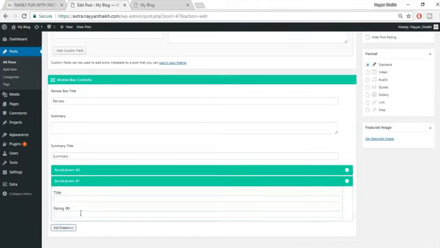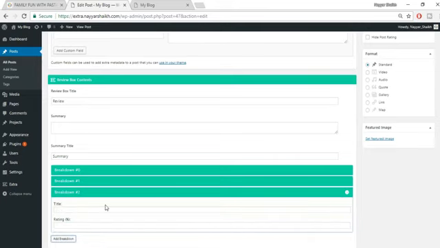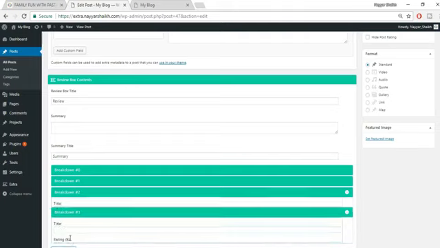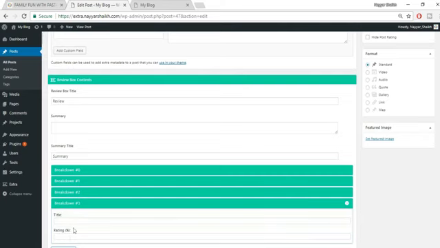Just click on this add breakdown button, and now I want to rate how easy it is. So I can just type in easy or difficult and just type in some percentage, for example, 80%. It is really easy. Then another thing could be mobile friendly, whether it is mobile friendly or not. So again, I can type in mobile friendly, and I can give this a rating, for example, 70%. Okay, so basically this is what it is.